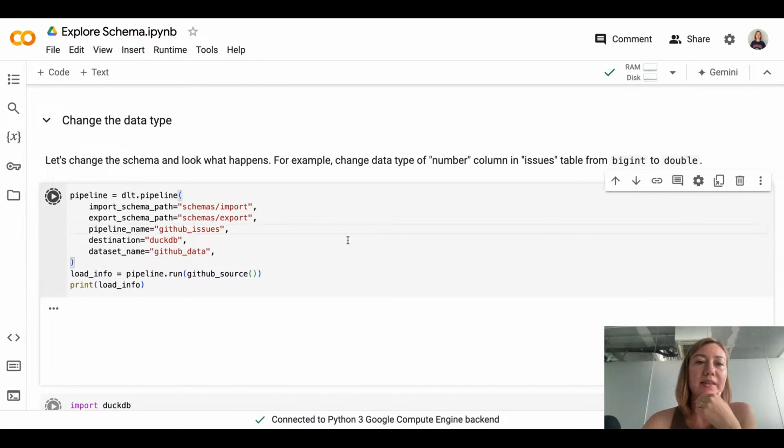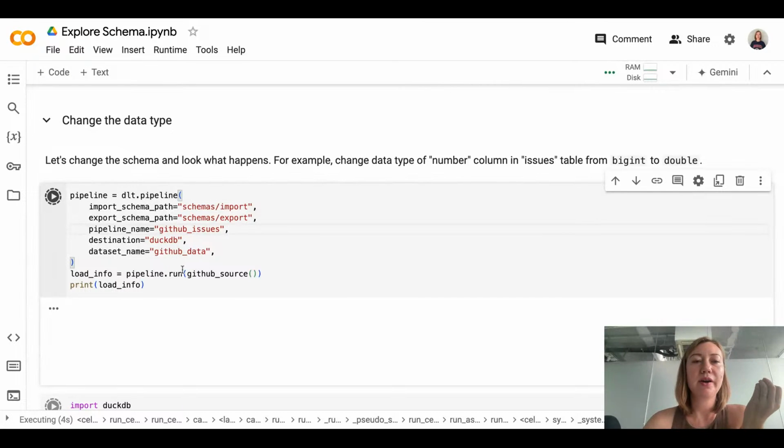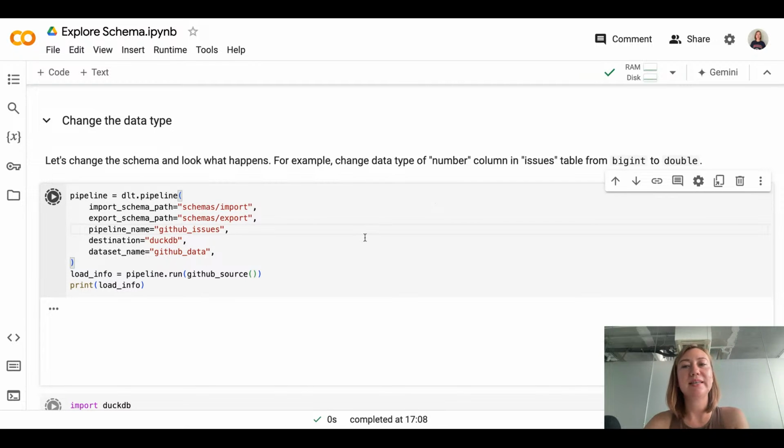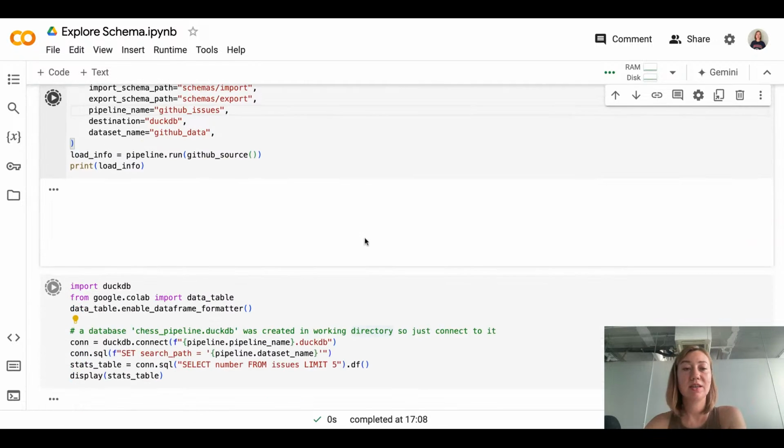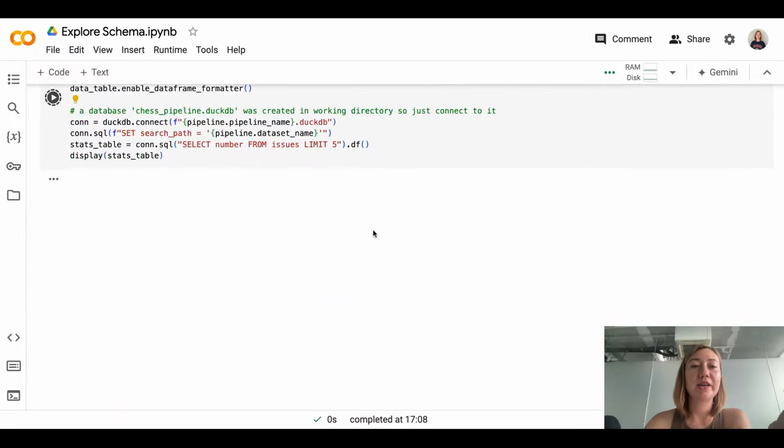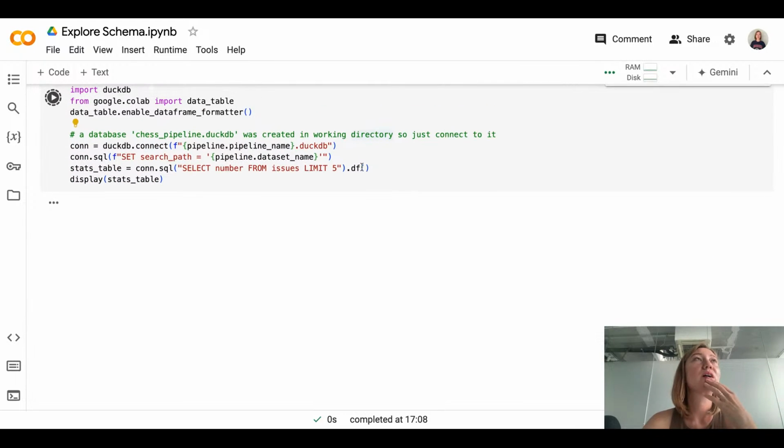So the main idea is that we take the created schema file, open it, edit it, save it, and DLT automatically applies the changes. For example, if we want to change a column from bigint to text, we just go to this file, change it, save it, and run the pipeline again.